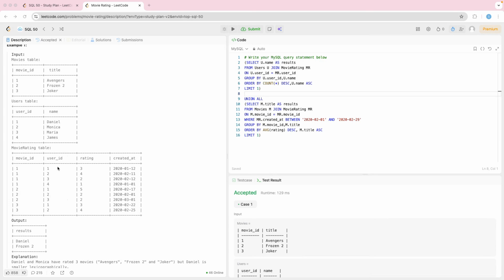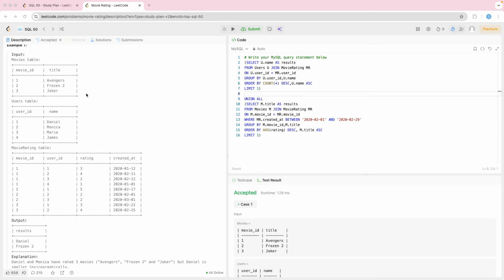After that, we'll do sorting again based on the username, which should be lexicographically smaller. So we'll do order by, first order by count star, descending order. After that we'll sort based on the username in ascending order, and then we have to return only one username, so we'll do limit one.